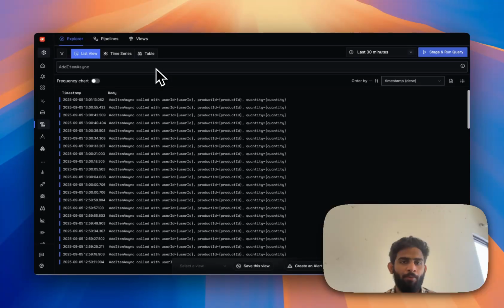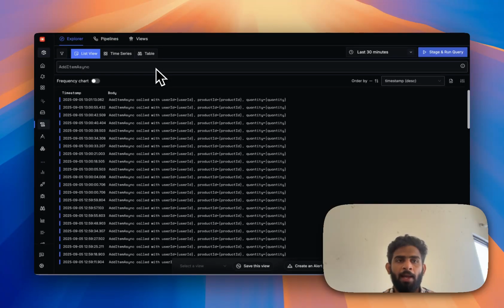If you want to have a certain control over how you want to search it, you can do so. However, you can type the text as if you were to type it into the Google search box, and it brings you all the logs that are matching the text that you type. Not only does it support the simple string search, you can also write regular expressions into it. And when you write a regular expression, it brings you all the logs that are matching the regular expression.